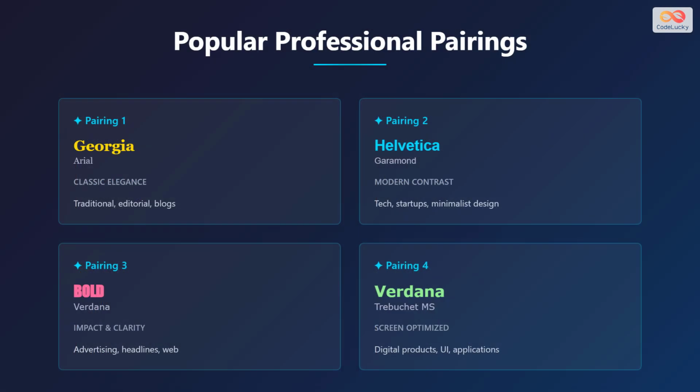Text alignment affects how organized your design looks. Left alignment is the most readable for body text. Center alignment works well for titles and short content. Right alignment should be used sparingly as it's harder to read. Hierarchy is how you prioritize information using size, weight, color, and spacing. Make important information stand out with larger sizes or bolder weights. Use visual hierarchy to guide readers through your content in the order you want them to experience it.